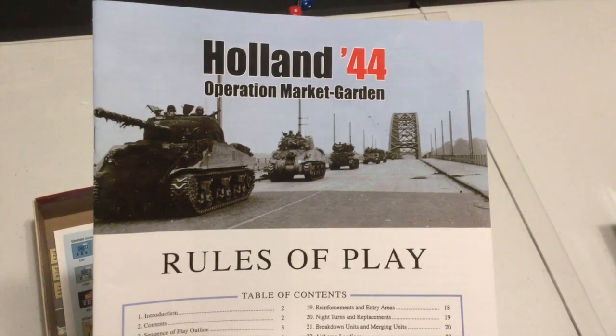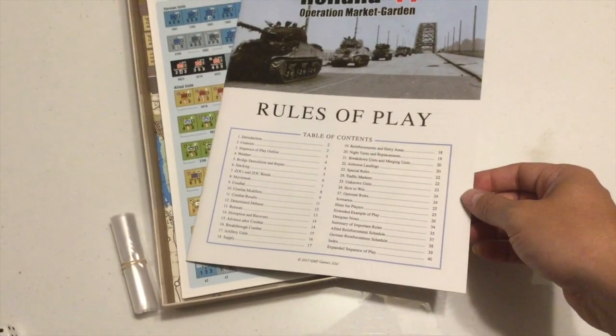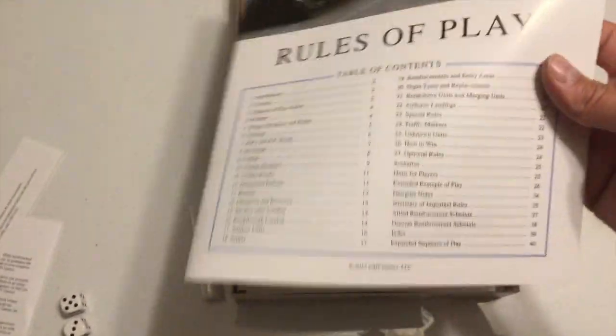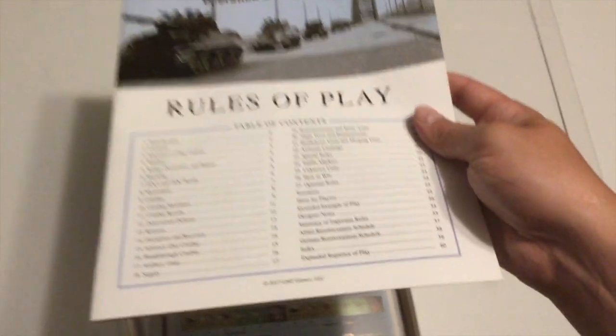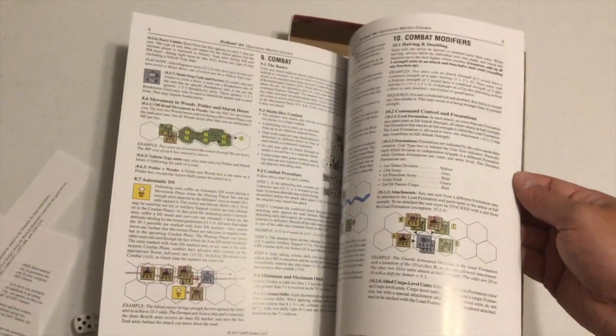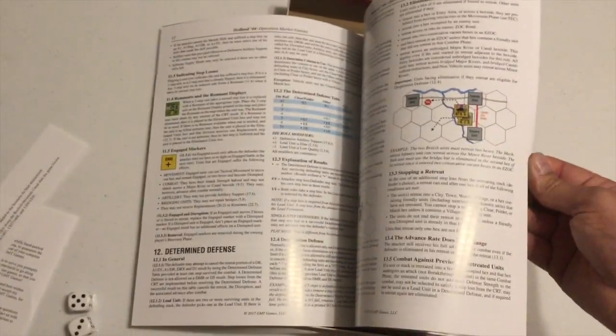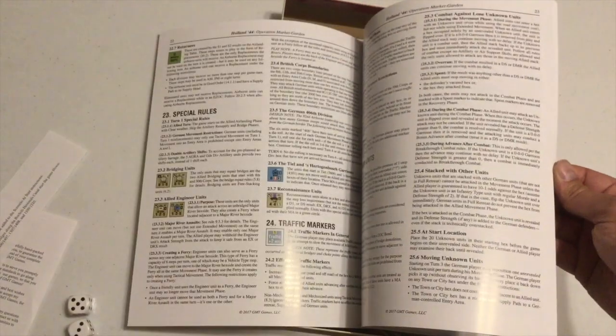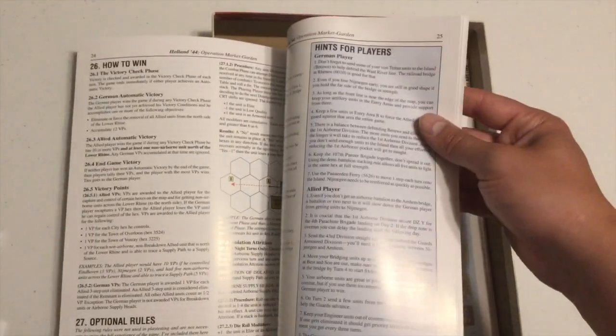Rules of play, and it is on the glossy paper. We're weighing in about 40-ish pages. It looks to be about similar length to Normandy 44, I would say. Actually, looking at the core rules, it might be shorter than that — this might be more along the lines of France 40. I believe it's going to use ZOC Bonds, so if you're familiar with that concept, this game implements that idea, which is kind of a cool idea. Yeah, looks like the core rules are done right around 25 pages.